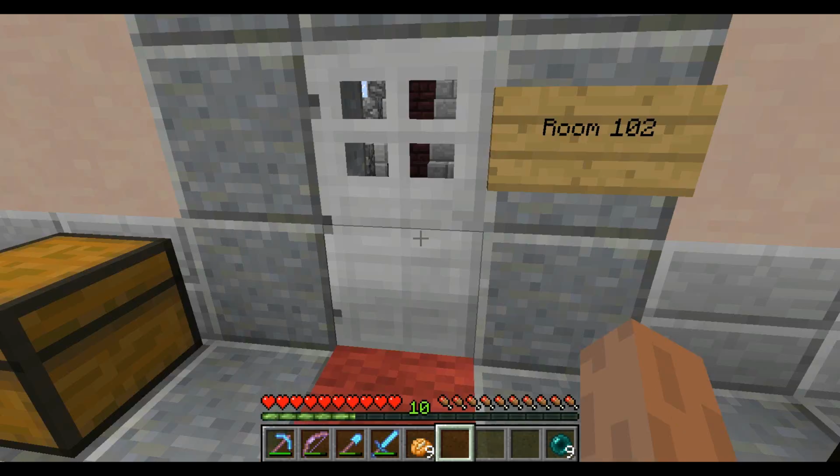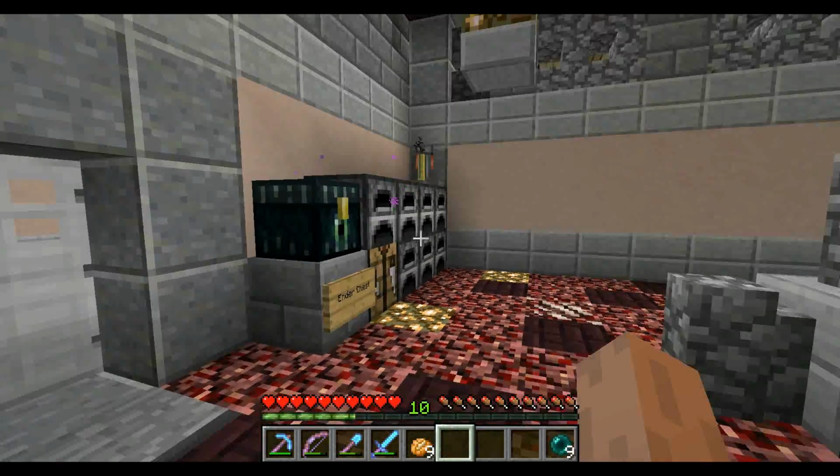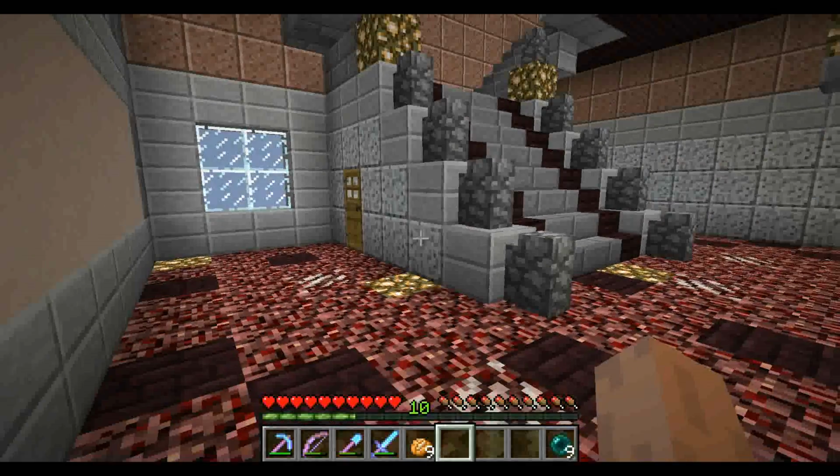So toss the key in. Door opens, fantastic. Walk in, door closes. This is your hotel room. It's awesome. I think I like it. I actually like it a lot.